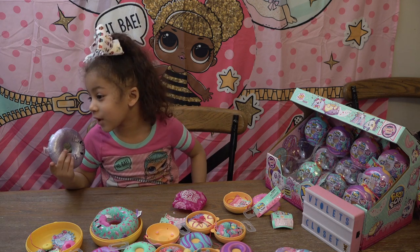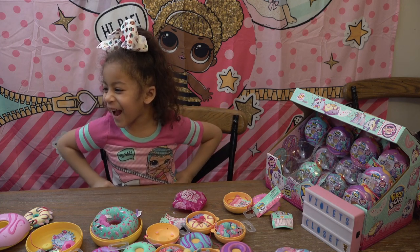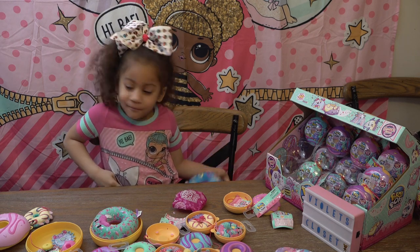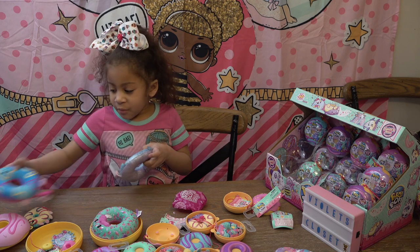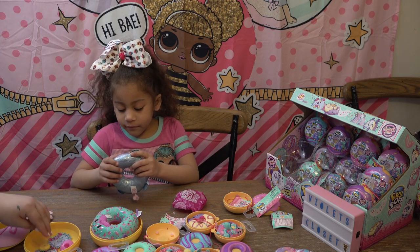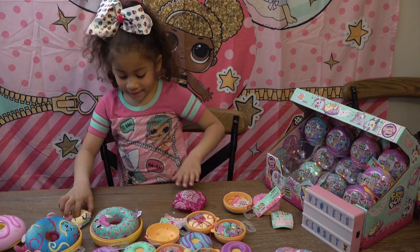Close your eyes. I really got the real one. Wait! Close your eyes. I said close your eyes. I'm smelling it. You don't know what it smells like. Chocolate. It smells like something else. Chocolate. Read the checklist. Come on. All right, let's put them in. Put that in its container. We'll get that right.